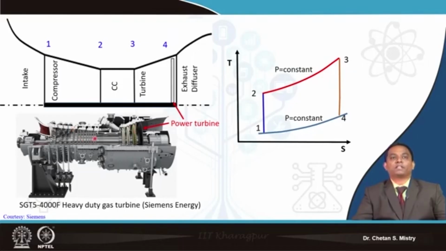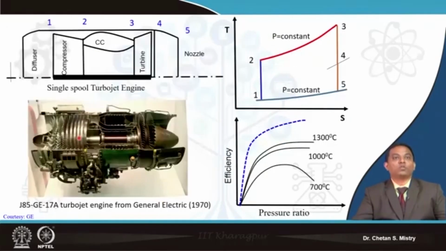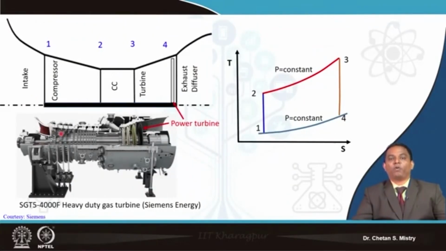Let me discuss what the turbines are used for. In an aero engine, these turbines are used to rotate the compressor. So there is nothing called power generation for the aero engine application. If we look at power generation or a land-based power plant, we have an additional turbine, the power turbine, which is used for the generation of power. With this fundamental background, let's move ahead.